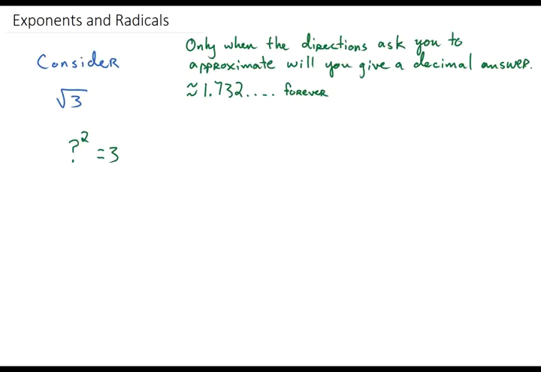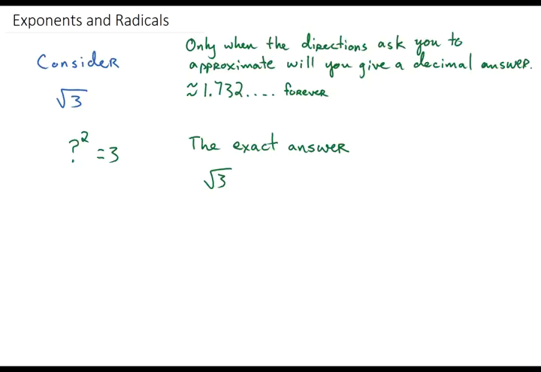So that may leave you asking, what am I supposed to say? Well, with the square root of 3, what we actually say is that it's just the square root of 3. We call this the exact answer. And what that's saying is that there's not an integer that this goes back to, and so we're just going to leave it in square root form, because in square root form I know exactly what it is. Once I move to decimal form, I end up having to round off because I can't write a decimal forever, and so then it's no longer exact, it's an approximation.